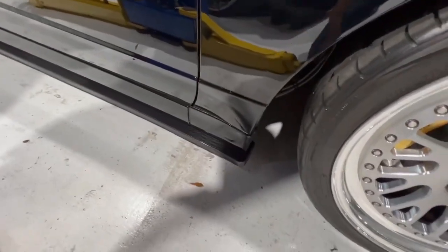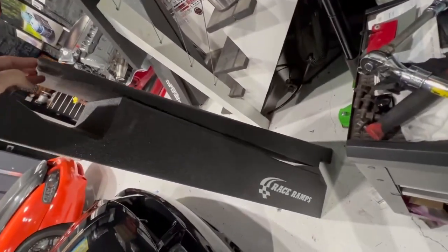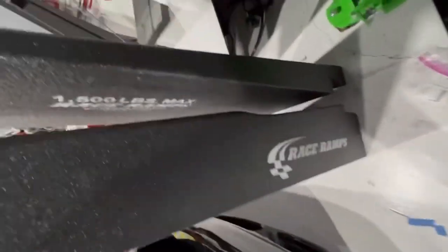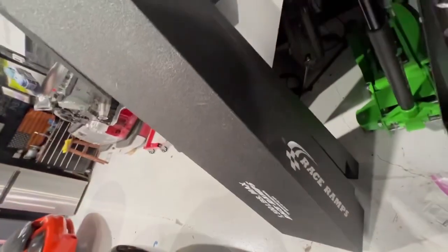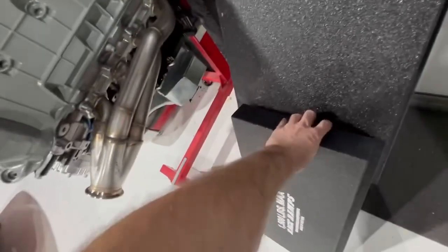I ended up buying, like I said earlier, a combination of this ramp right here and this guy. They kind of go together to make one big ramp. It has the little divot in it for your trailer for the flap to go and sit on there, so that worked out really well. And then I ended up buying this little guy right here that I put under the rear wheels. So that should make it a lot easier.